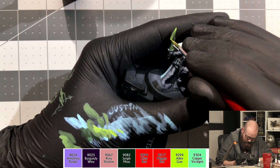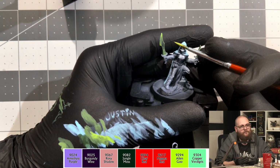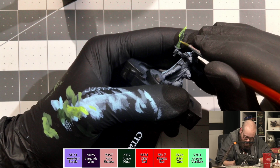Actually, what's funny is the lead hair on this brush is like crazy. That's one thing DaVinci brushes don't have is a lead hair. This guy's got a lead hair for sure. There's always one hair that goes directly down the center that's longer sometimes on sable brushes. And it allows you to do stuff like that, like line things a little bit easier. So I'm actually not used to having one, which is funny. It's a nice little refreshing change.